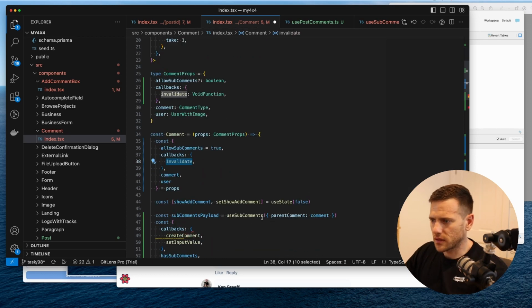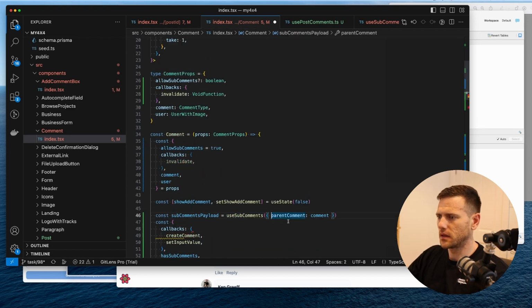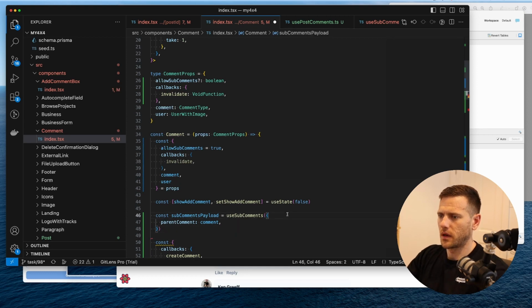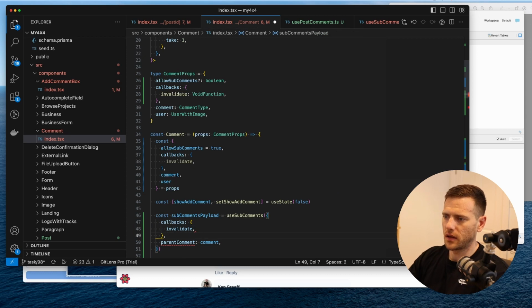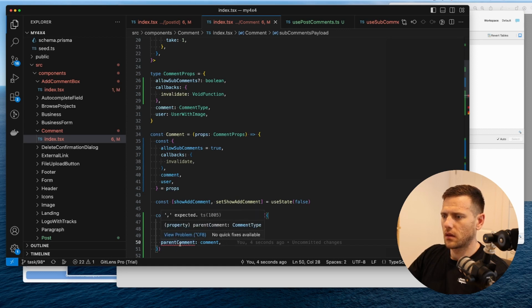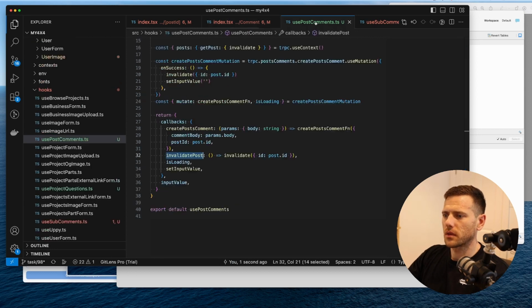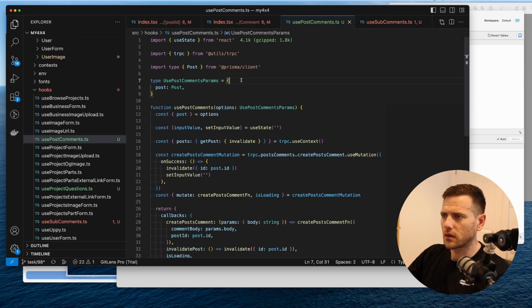Okay, now we can pass this into here. So we're going to pass a callback through here. That'll be the invalidate function. What are you saying? Wow, TypeScript being a bit slow, or VS Code I should say.